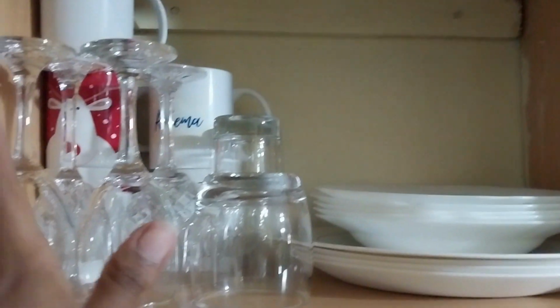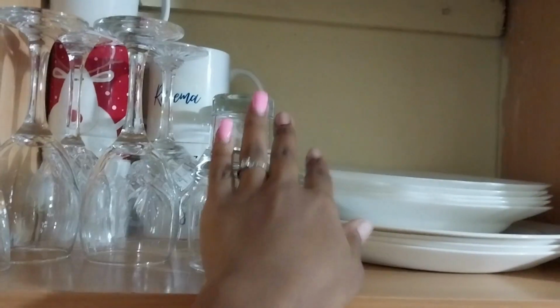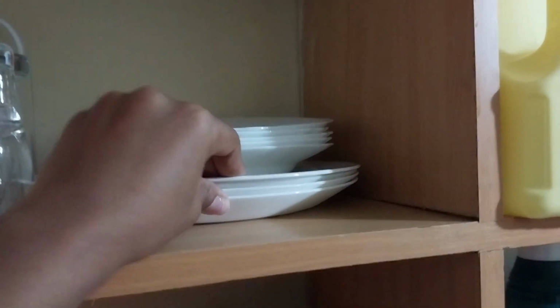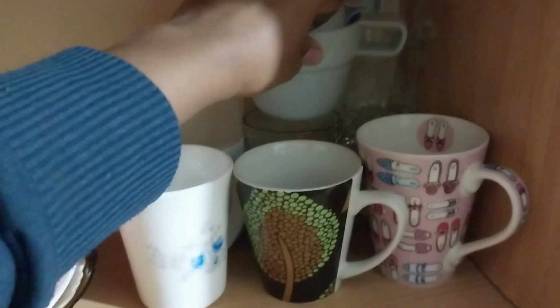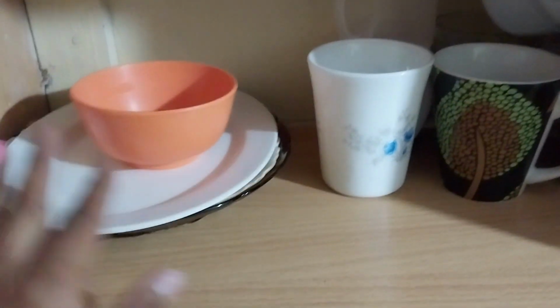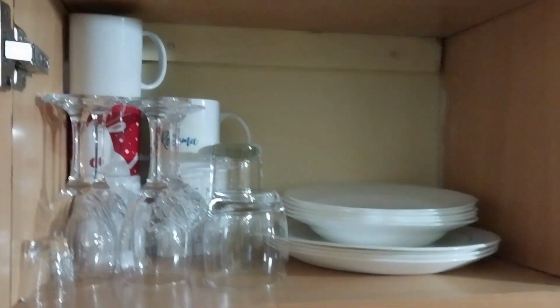Nimezieka hivi. These are the seasonal mugs, stacked, my wine glasses and glasses we don't use. Hizi napeana, these ones I'm retaining them. I'm gonna get new plates. This is the everyday use ones. This plastic zilikuja na thermos, so retaining that, and sippy cup inafaa kupeanwa, and then everyday plates. So there's more room, but kuna vitu zimesijaeka bado. So that's the overview.